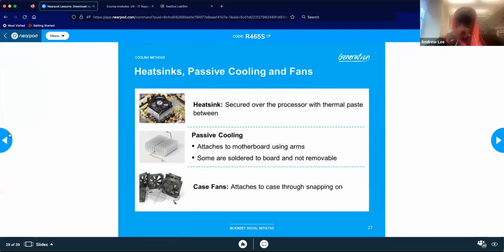When it comes down to the case fans, just looking at them, it causes confusion for me because I never know which way the airflow is supposed to be going. They typically have an arrow on it that'll show you airflow. Oh, okay. So it'll have an arrow to show whether the air is going this way or that way. And then you can just flip it around how you need it. But you want to draw air in the front and out the back. That's typically the industry standard. Another tip is the side with the grill is usually exhaust and the side without the grill is usually intake.